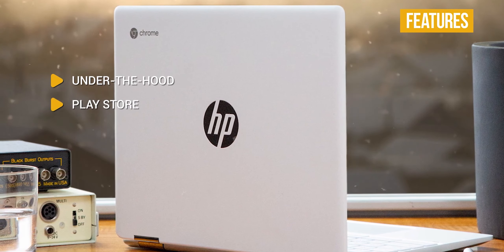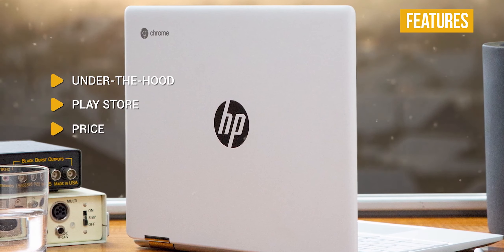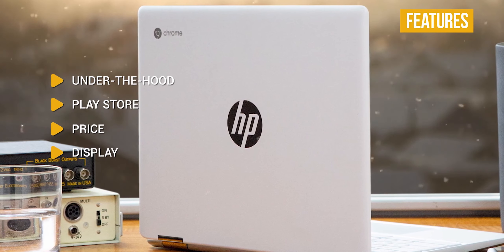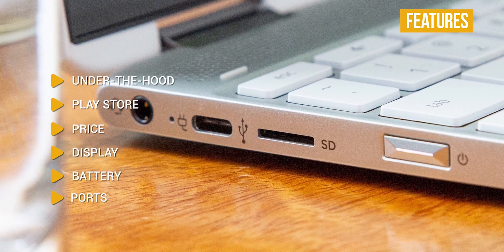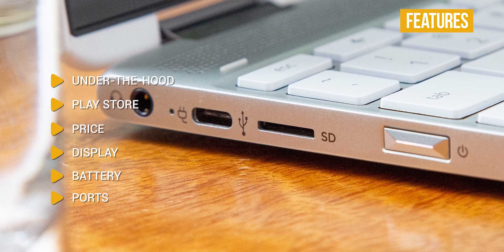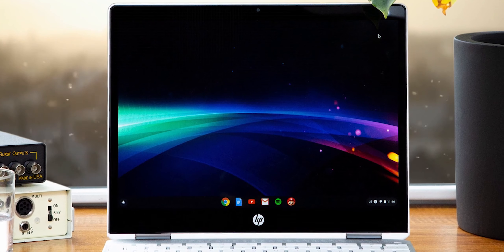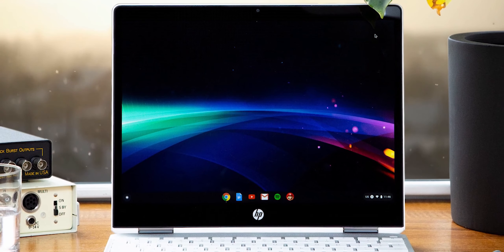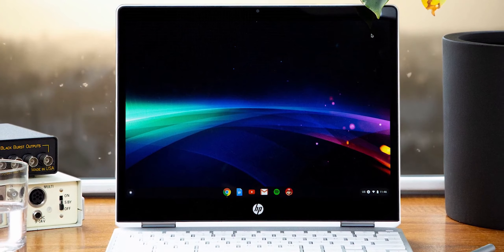You get access to apps and games on Google's Play Store. The display is a MicroEdge WLED backlit 14-inch Full HD with anti-glare. Battery life is up to 11 hours. Ports include one USB 3.1, two USB-C, a headphone and microphone combo, plus a microSD card reader. The HP Chromebook is an affordable alternative to more expensive traditional laptops that delivers great performance and even offers some great Chromebook benefits Windows and macOS can't offer, especially when it comes to price.